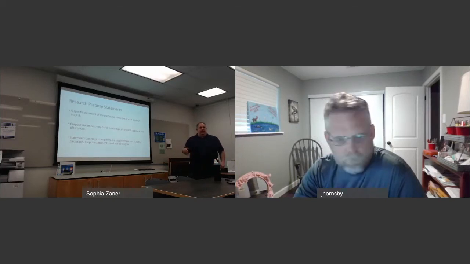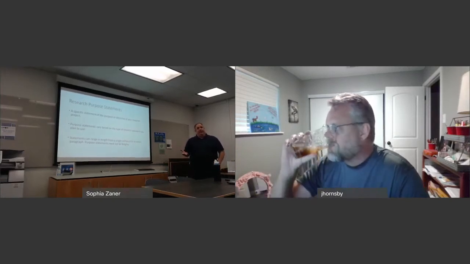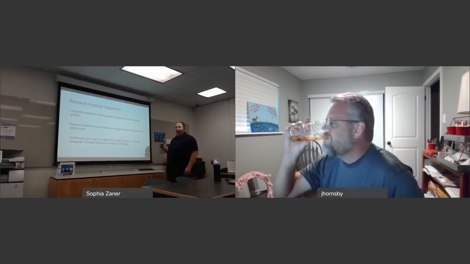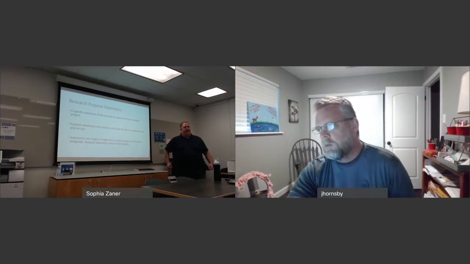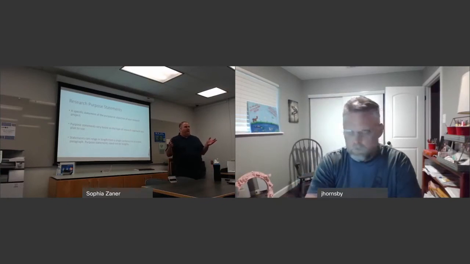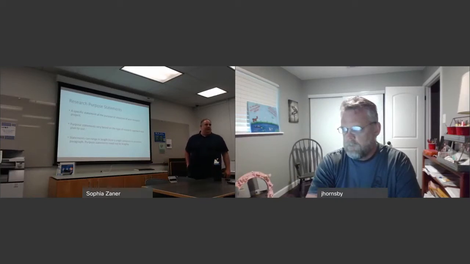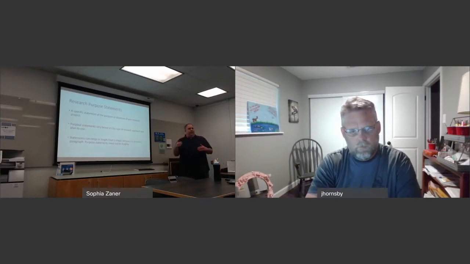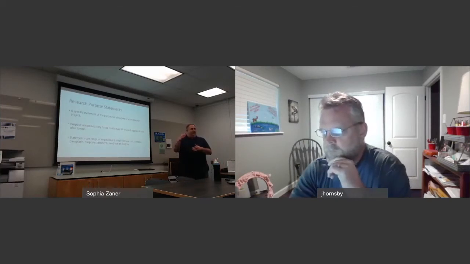So the purpose statements you come up with are going to vary. A qualitative purpose statement looks different than a quantitative purpose statement, looks different than a single case design purpose statement, looks different than a mixed methods design. So it's not a one size fits all. You need to tailor this towards the type of design you're doing. Much like the problem statement, these don't need to be lengthy. This could be a single sentence, or it could be a paragraph. For a good problem statement and purpose statement, I'm not getting much more than one page. I should be able to look at those and see, okay, this is succinctly what you're doing in your study.